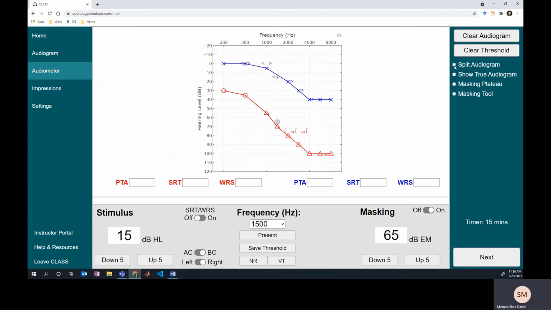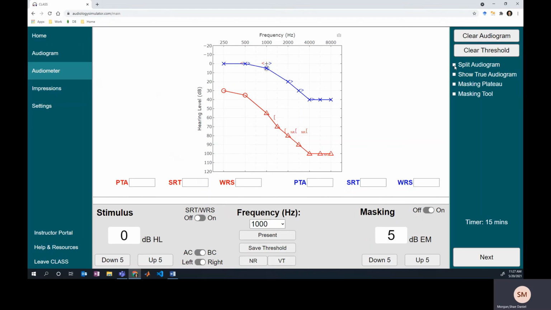And again, we kind of have to guess here. You know, we're assuming our air conduction of the non-test ear is either 10 or 15. So we'll be conservative and say it's 15, and then we'll add a safety factor there. And then we'll go up by 15, and then up by 15, up by 10, up by 10. And then up by 5s now that we're closer to where we expect it to be. And there we go.